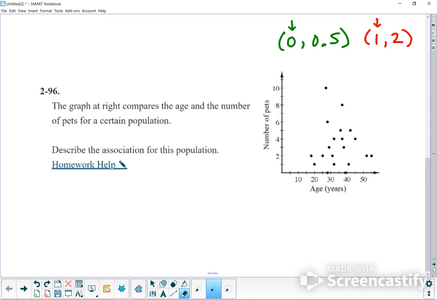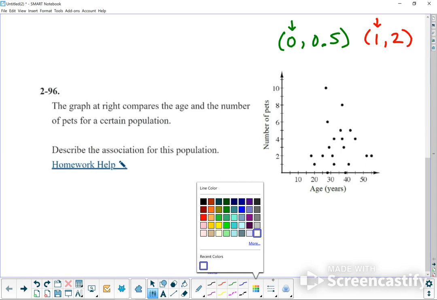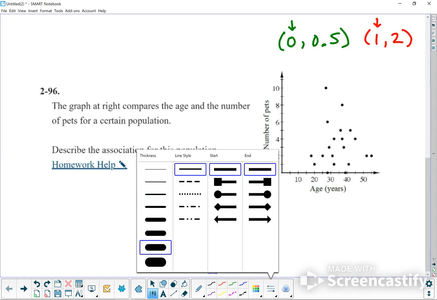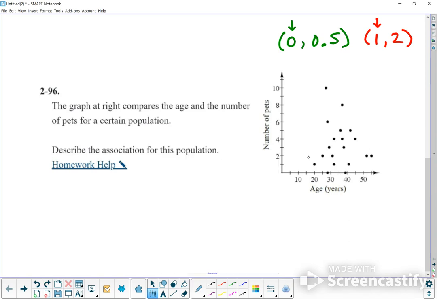And you look at this, it's all over the place. It doesn't go in a line or anything. If it went in a line, you would kind of see it. For example, if it was in a line, you would see something like this, maybe like that, like that. So if you saw something like that, then yeah, it looks like there's a correlation: the older you are, the more pets you have. But it's none of that.